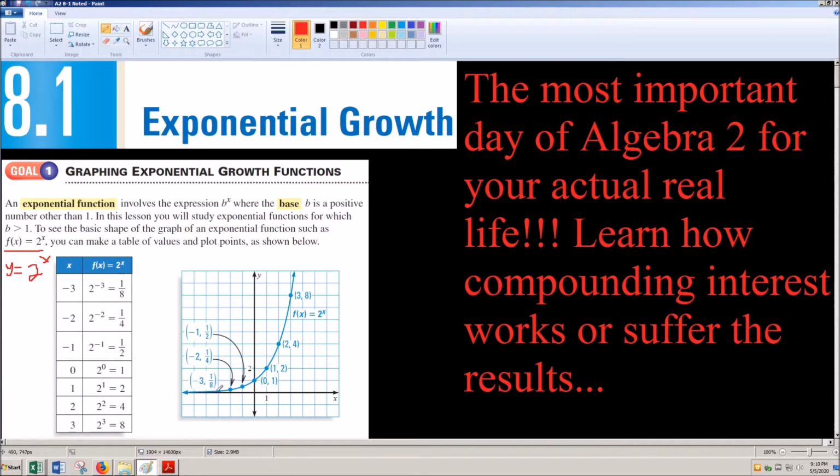We notice this graph gets really, really close to y equals 0 here, but it never actually touches it, and then it'll shoot off to infinity over here. The reason for this is no matter what value I raise to, I'm not going to be able to get it to turn negative. So let's say I plugged in a very big negative number. Let's say I plugged in negative 100. 2 to the negative 100 is just 1 over 2 to the 100. So that's just one massive fraction in the denominator. So that's just going to basically be 0, right? 1 over a million is basically 0.